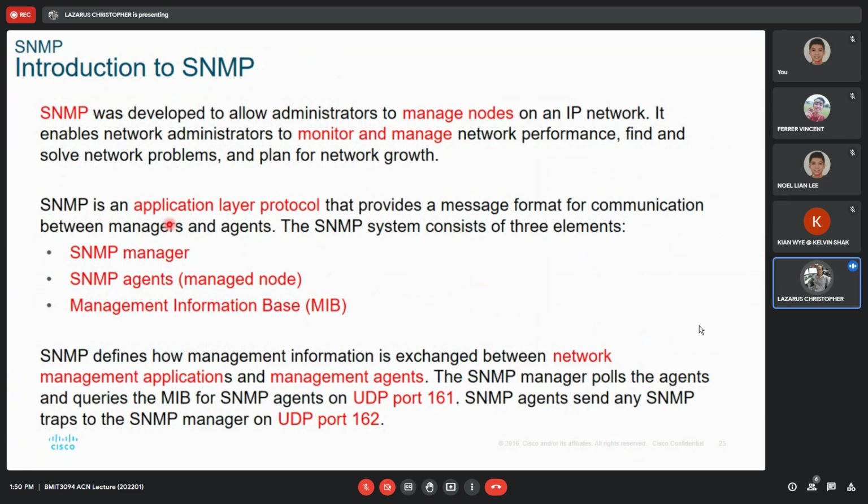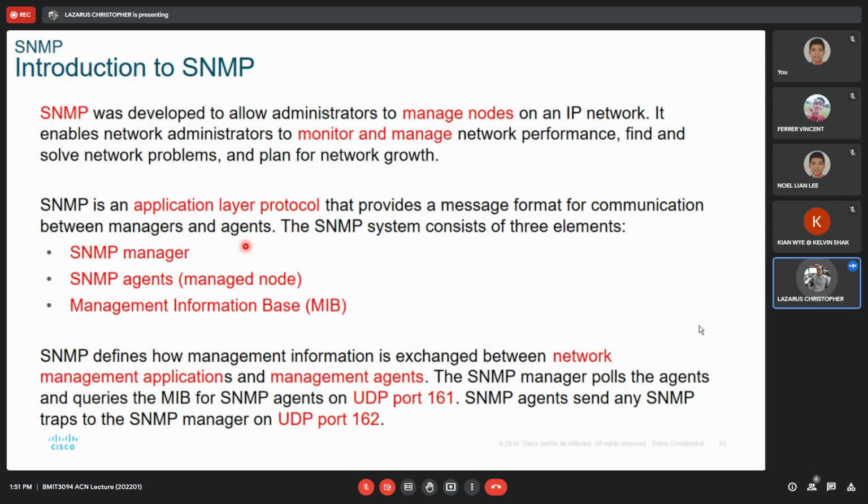If you want to have as much information as possible, for example, you want to know what OS version is running, how much RAM or how much hard disk space is available on the host. And for a device, similarly, whatever the intermediate device can provide. So you can see that it's running as an application layer protocol, right? It provides a message format for communication between its managers and agents. Agents you can think of like clients, SNMP clients, but in their terminology they call them SNMP agents, right?